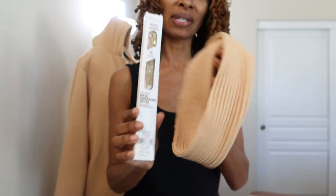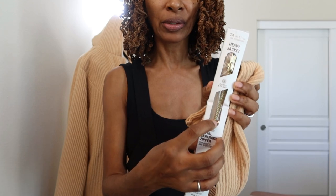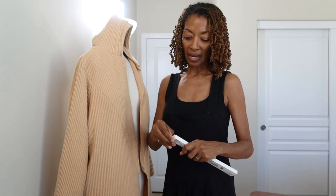Well, I ended up getting this zipper here, which is 24 inches, and it is in the color dogwood, which is kind of a brown color. It is separating, so I made sure of that this time. So I'm gonna see if this will work, and if it doesn't, I'll just continue to wait for the other one to come in from Amazon. Okay, so if this works out, then I think it will look really nice because the gold color in here is kind of similar to the actual color of the fabric. So I think that will look nice together.